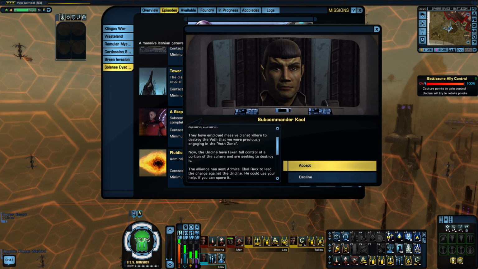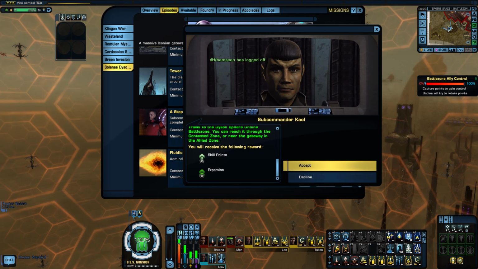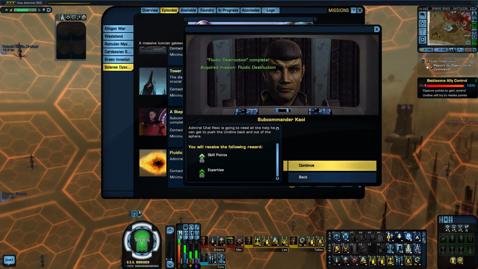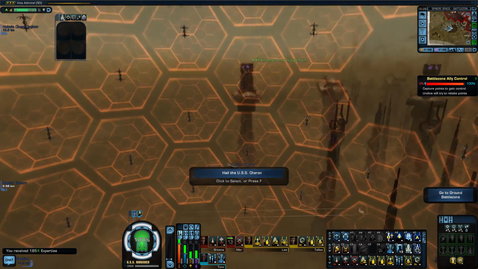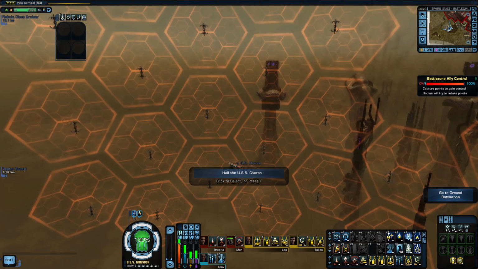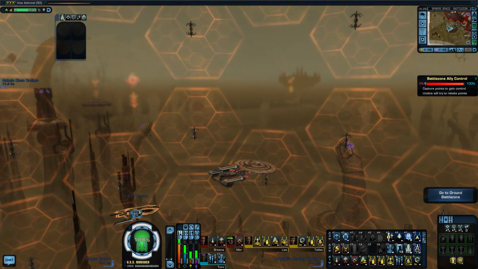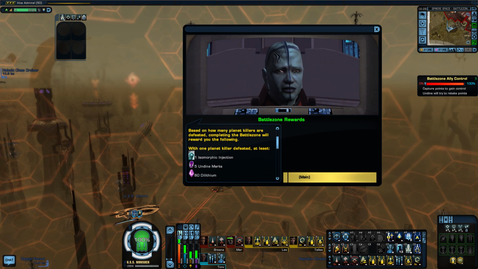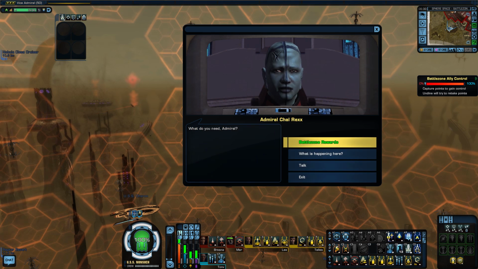So let's hail this. The Undine are basically, as I say, our breadcrumb mission to get from Sub-Commander Kale to Admiral Chell Rex. So that's a quick and easy completion just to get you up to speed. Presumably there will be missions following that once you arrive in the zone. The USS Charon, I have to point out that I thought the usual spelling for that was C-H-A-R-O-N, rather than Charon. Then again, I may be missing a reference somewhere. And of course, Admiral Rex is much as he was last time. These rewards have apparently been fixed, so we'll see if that is actually working these days.